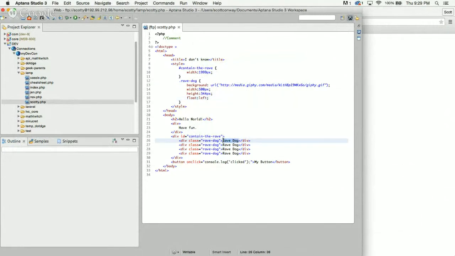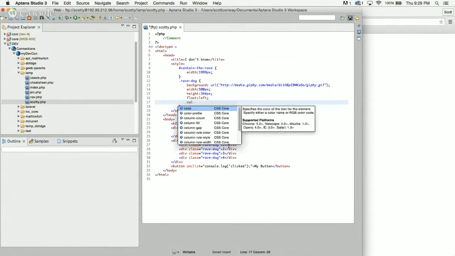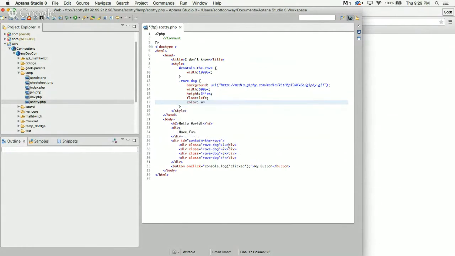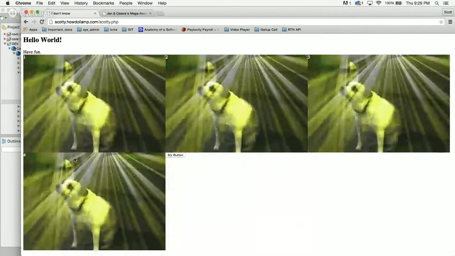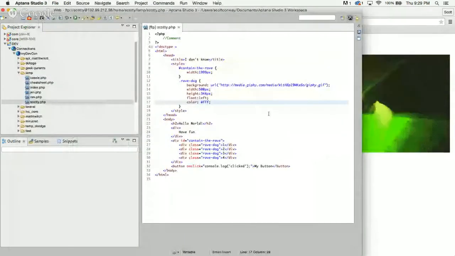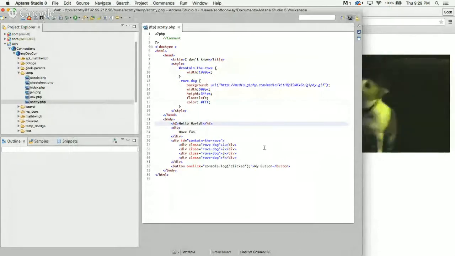Anyways, here I'll show you also the order of how floats work. So we've got 1, 2, 3, 4, and we're going to change the color to white, which is FFF, just so we can see. So we have 1, 2, 3, 4, okay, and if I were to change it to float right, what do you think the order will be?